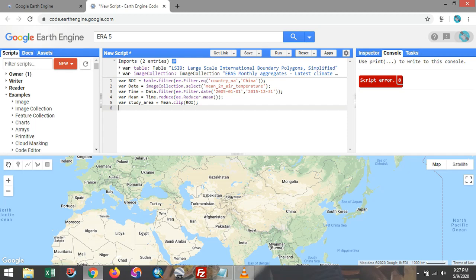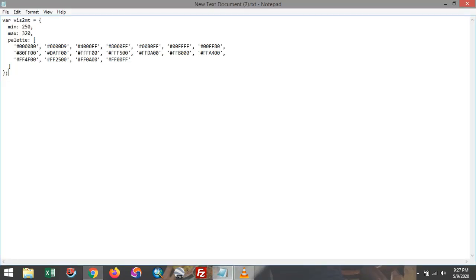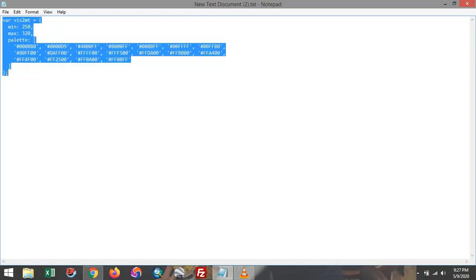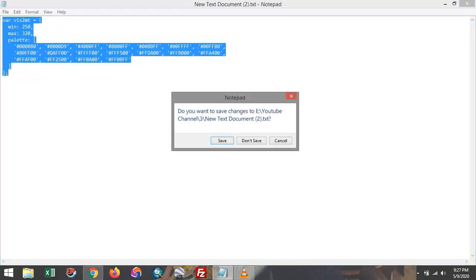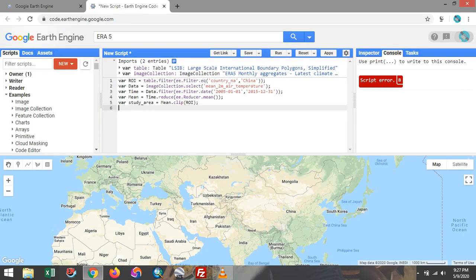To make our map colorful and easy to understand, we will use the default color scheme provided in the Google Earth Engine examples by developers. Just copy the color scheme and paste it in Code Editor.